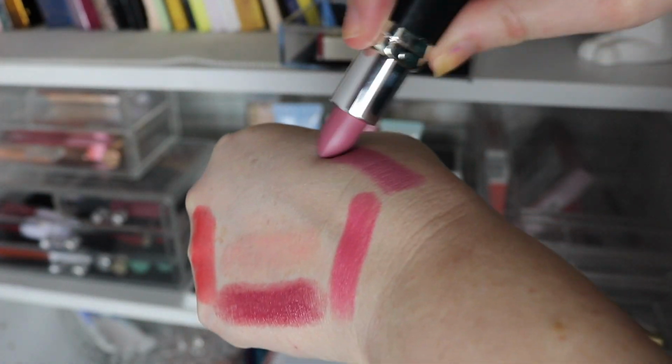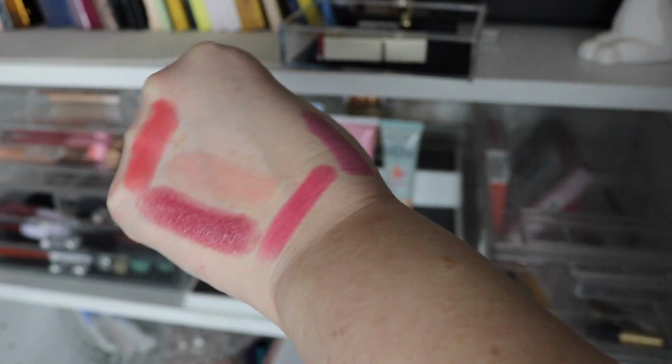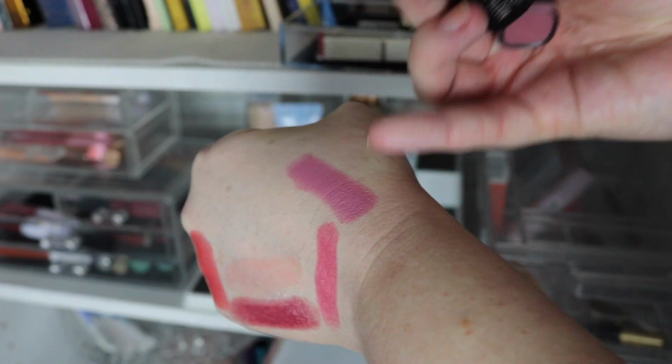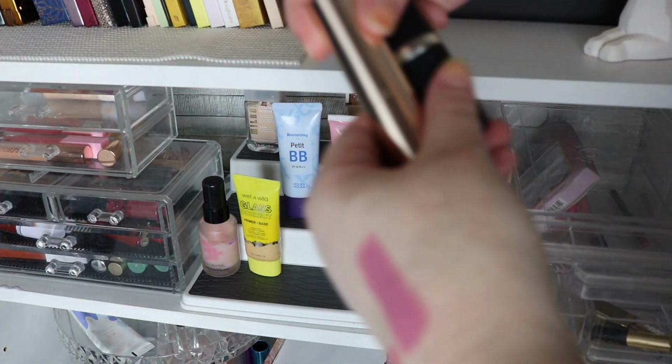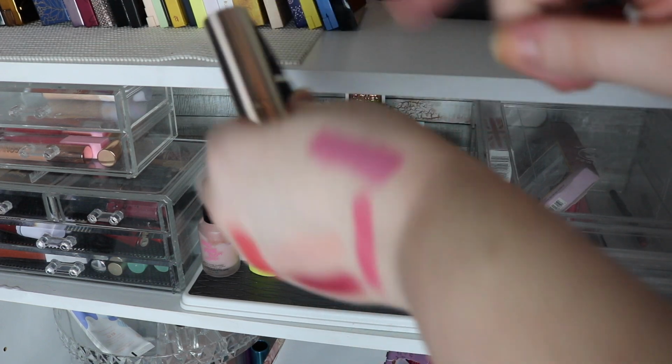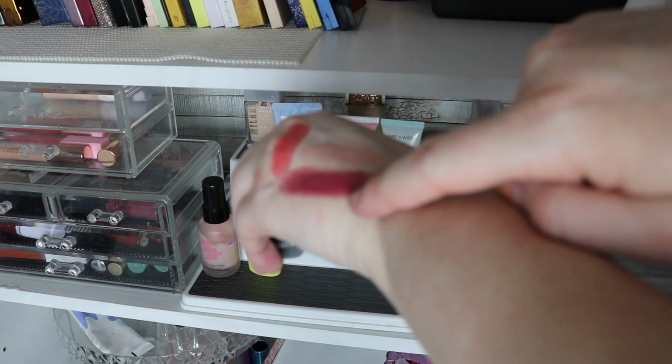And then there's this J-Cat matte lipstick in the shade Boyfriend's Friend, which is a nice mauve, which could go well with the Dose of Colors mauve palette. So maybe I'll roll this guy in too. So I think these are gonna be the two lipsticks I roll in, the Jane Iredale and the J-Cat. So this one and this deeper one right here.